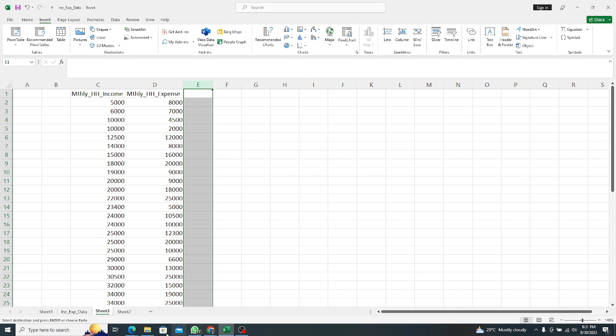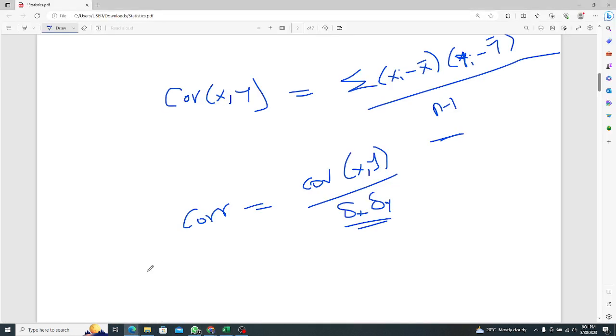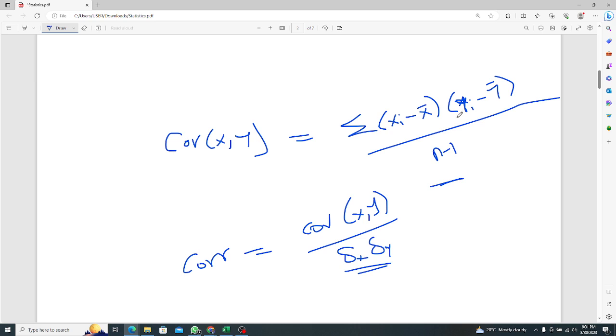So we can do the mathematical way, and also use the Excel inbuilt function. We'll need a column for x_i minus x bar, and another column for y_i minus y bar, and we'll need the x bar value and the y bar value.